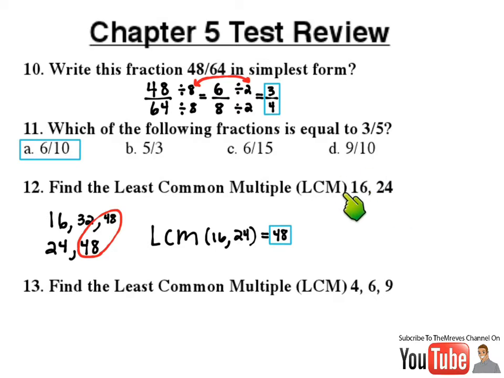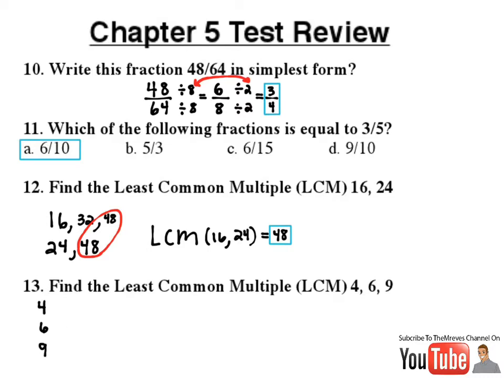So least common multiple, just think of multiplying. This number is going to get bigger, this number is going to get bigger, and so we're finding the smallest number that they both go into, that they both multiply up to, I guess we would say. So we go right here and we take 3 numbers now. We have 4, we have 6, and we have 9. Let me make 9 a little bit better.